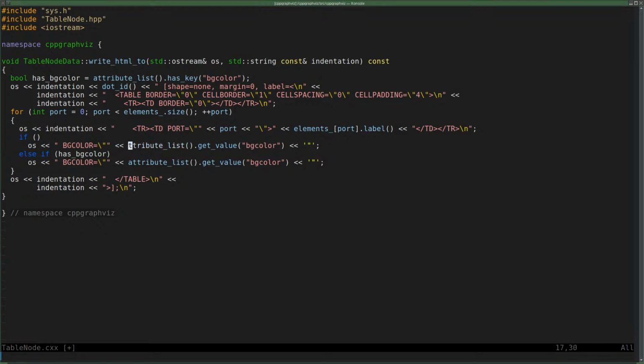So here I want to get the background color, I guess. I'm just gonna do the same thing as there. Elements. But wouldn't it be nice to just get the whole attribute list of that element? Now I'm calling a label here, but you have to test it as well if it exists.